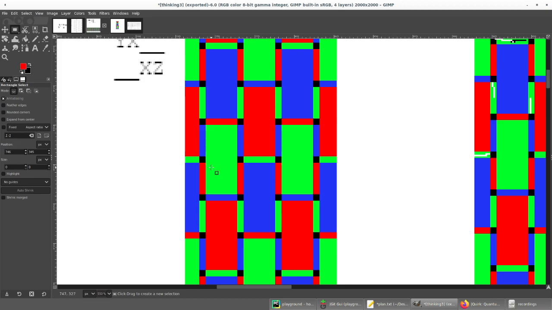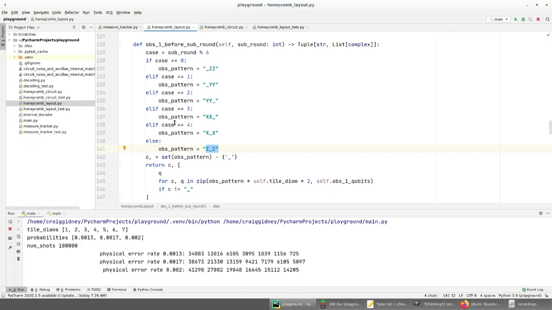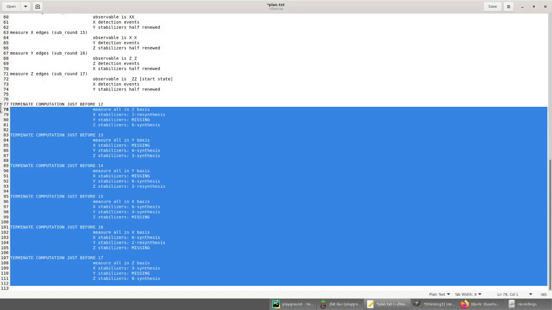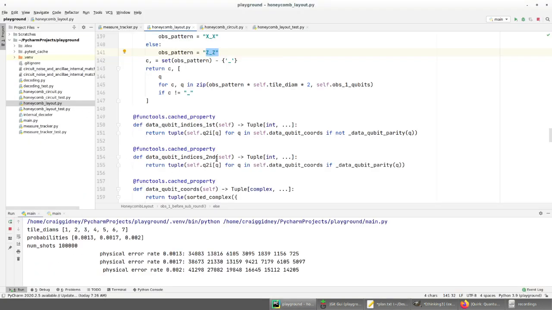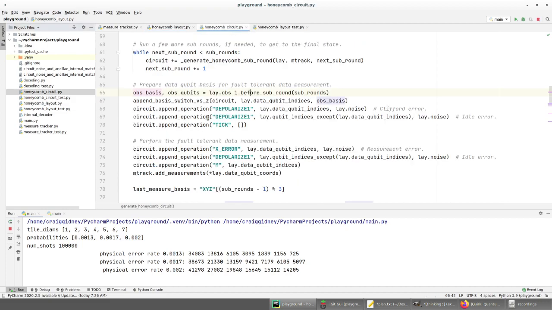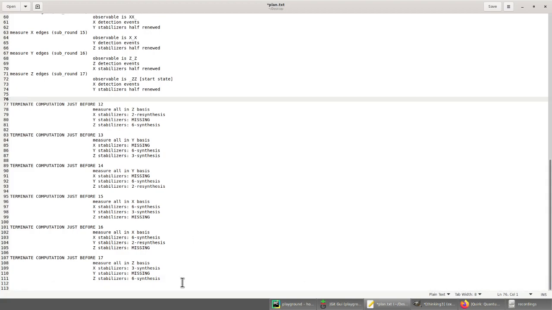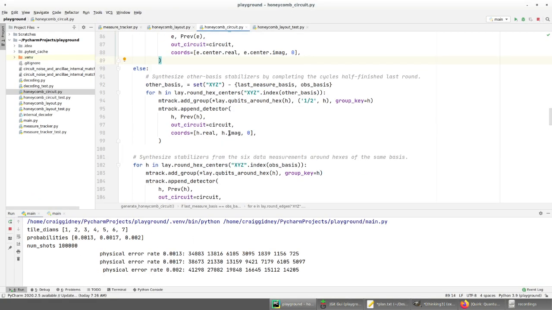I think there were a few factors that I could have caught this and was missing it. But ultimately, what it came down to was I had to do each of the cases by hand. I know that it's important to do this, I don't necessarily know exactly why it's important, I just know that I had to. Exercise for the viewer. It's perfectly plausible that if instead of comparing the edges, you just did the stabilizers again, then maybe the graph works out. For my personal experience of doing it, after I'd worked this out, I probably would have written that correctly instead of incorrectly. I'm not sure. I haven't tested it.